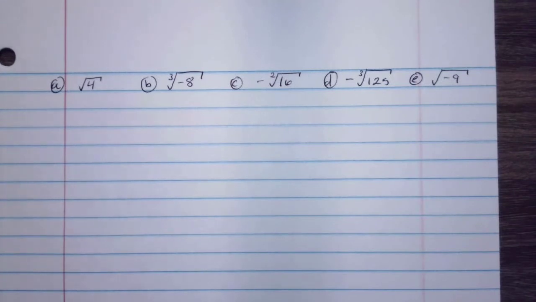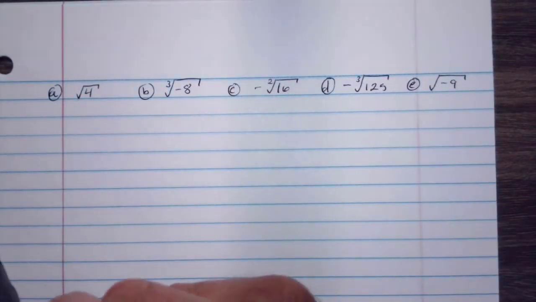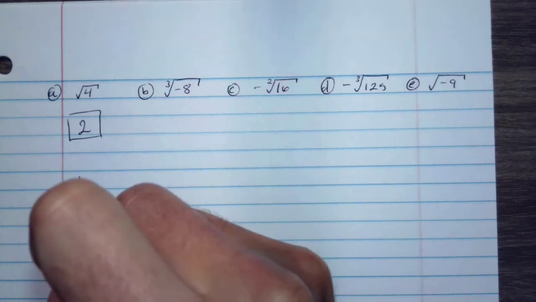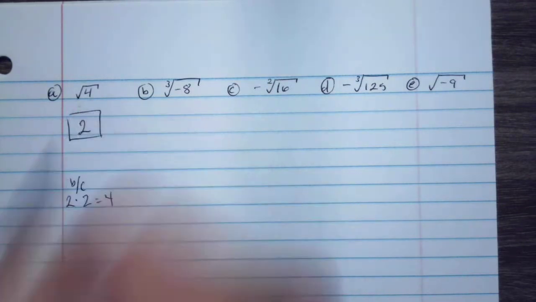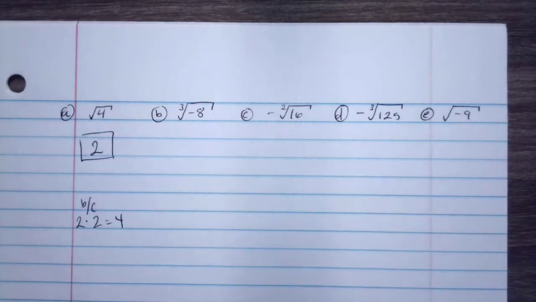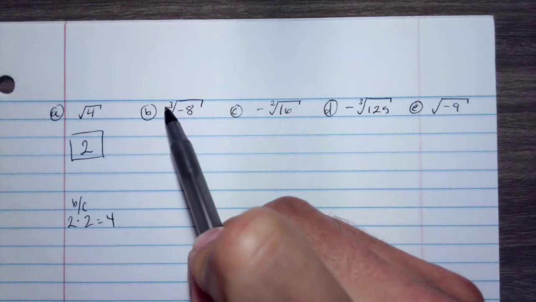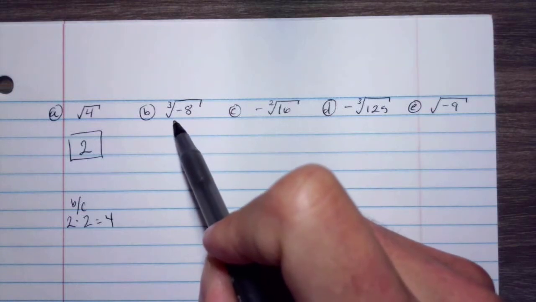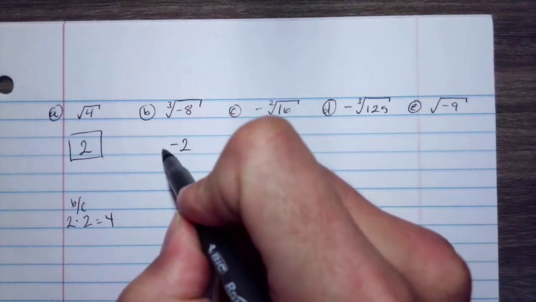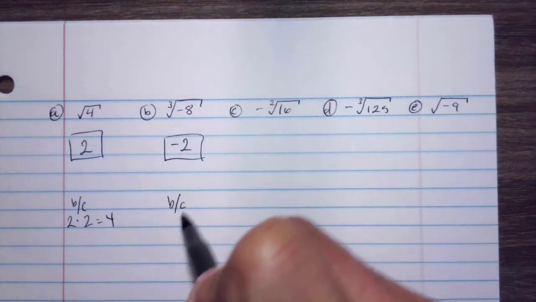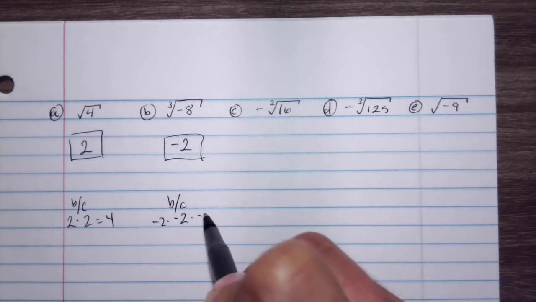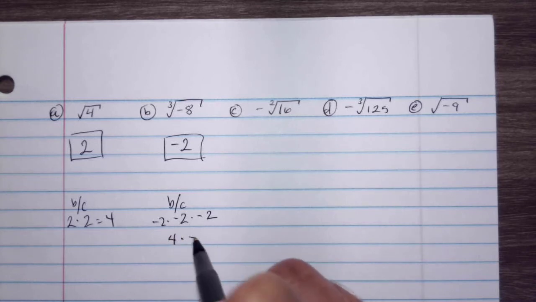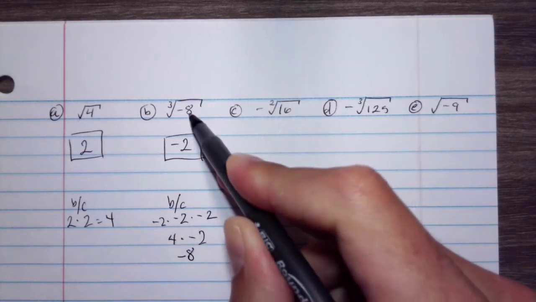So the first one, of course, is just the square root of 4 is 2, and that's the answer. That's because 2 times 2 gives you 4 in there. So the answer is 2, and this is why. This is what I was talking about. You are allowed to have negatives in an odd root, and what times what times what will give you negative 8? So that would be negative 2, because negative 2 times negative 2 times negative 2. Negative 2 times negative 2 is positive 4, times the negative 2 is negative 8, and that's what we wanted on the inside.